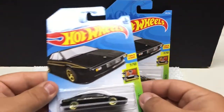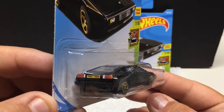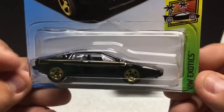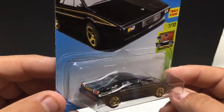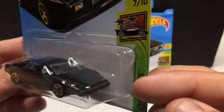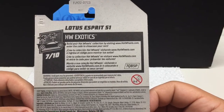A couple more from the Hot Wheels Exotics — 7 of 10: the Lotus. Pretty cool casting — I quite enjoy this one. I definitely would pick these up if I can find them; I didn't find these the first time around. Good attention to detail in the casting. Some people will either like or hate this car — it goes way back. It says the name on the side. Pretty neat little casting — I picked up two, will display one on the wall and keep one in the packaging.